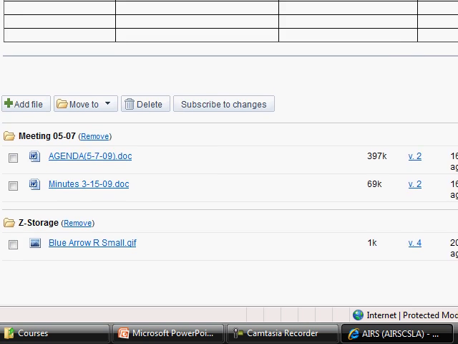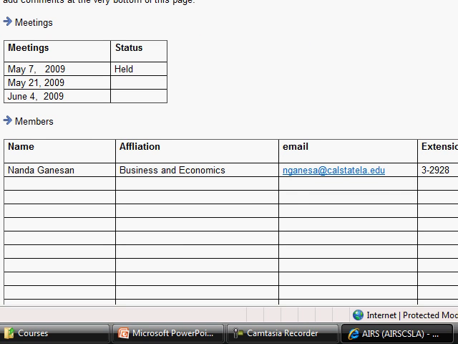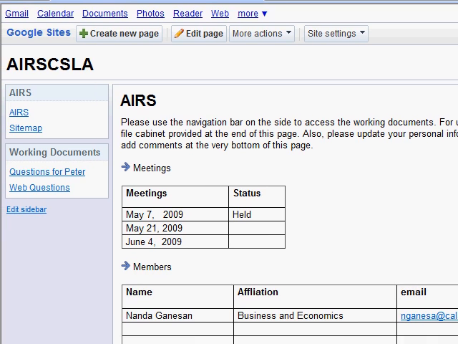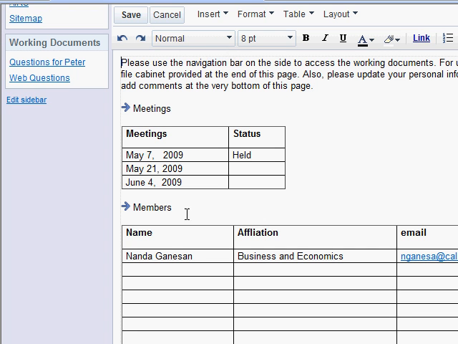Now, having said that, the first thing I suggest that you do is to basically enter your name and your affiliation and other details here. To do that, this is what you would do. You would go to the very top and click on edit page. That's the one here. Click on edit page. Now you are able to access the information, and you are able to basically put in whatever you want to put in here.